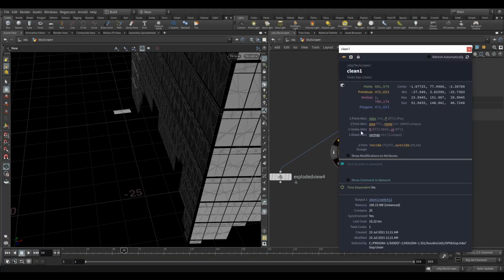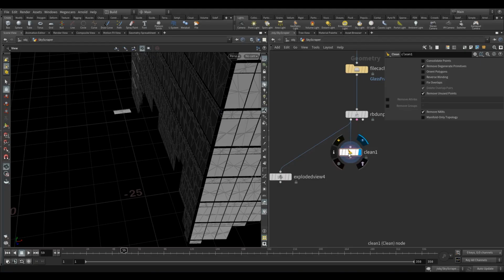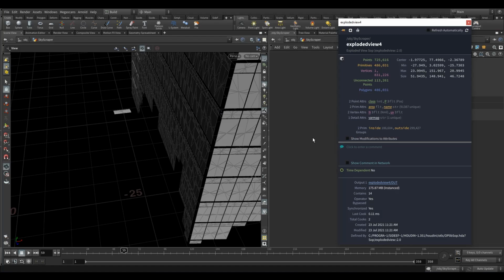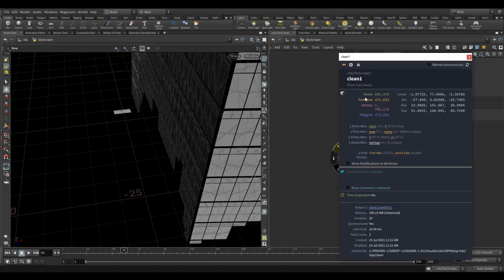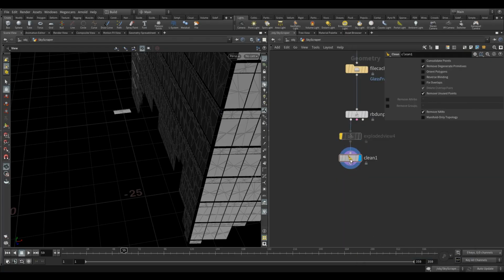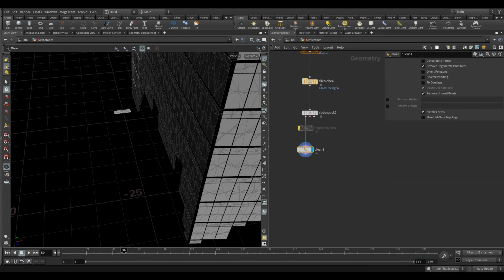So you can see we've got... will it tell me how many points it cleaned? If I do that, we got 725,616. We got a lot less, about 125,000 less. Okay, so we'll just need to generate those constraints again.